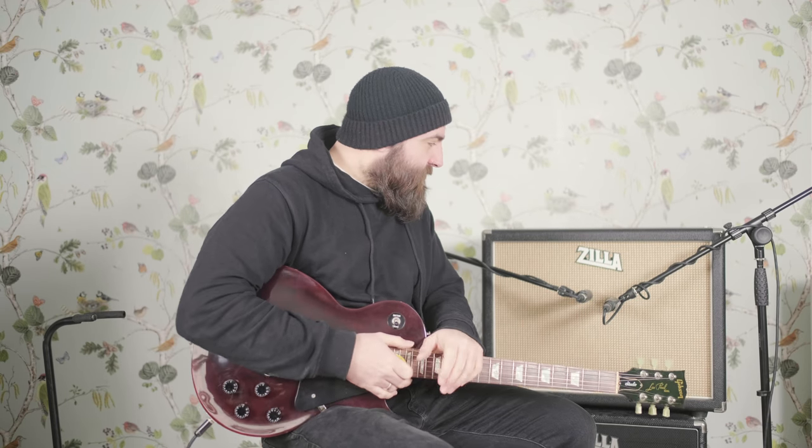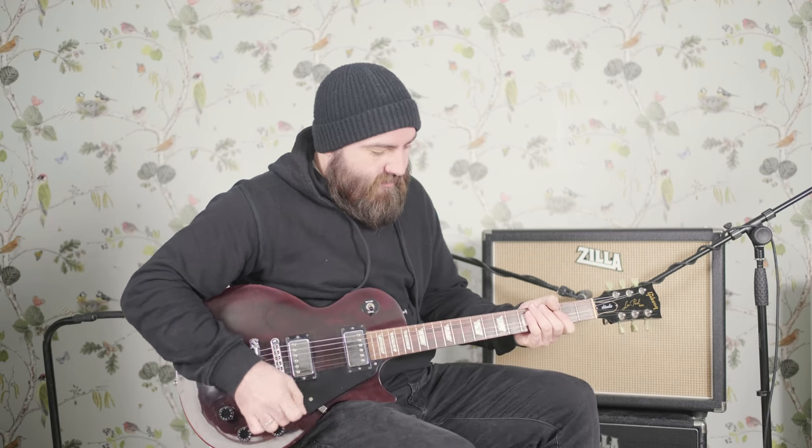Alright, so I've loaded the speaker into the Fatbaby. So we've got a closed back cab now. With exactly the same sound on the Marshall, let's see how this affects things.